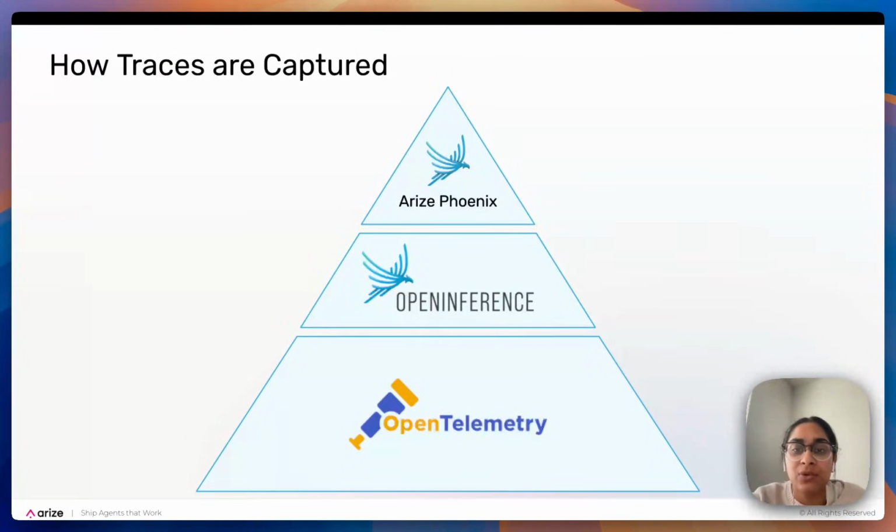Now a little bit more on how the traces are captured. I jumped the gun a little earlier by explaining how this works, but essentially we are using OpenTelemetry, open industry standards, to get all of our data, our traces, our spans, and so on, into Arize in a good, open industry standard way. So the stack is OpenTelemetry at the very bottom, Open Inference is now built on top of OpenTelemetry, and then Phoenix is built on top of that. That actually shows you what the results are from OTel and Open Inference.